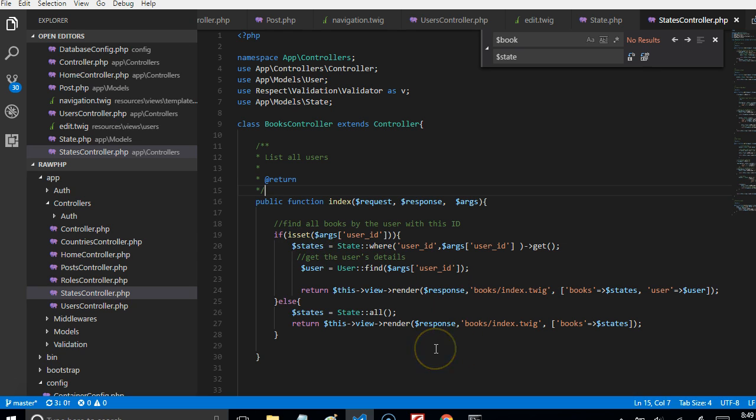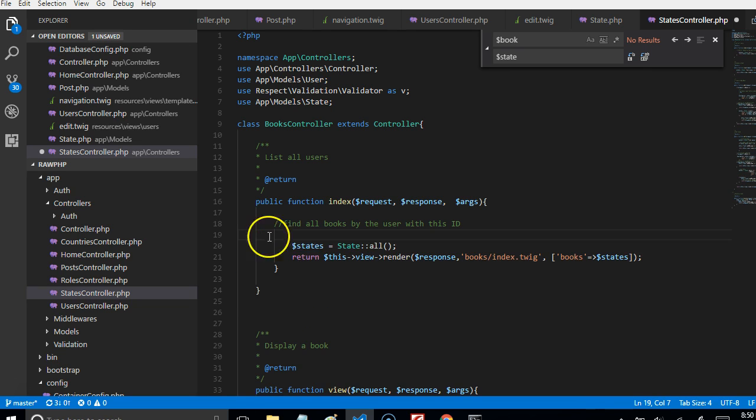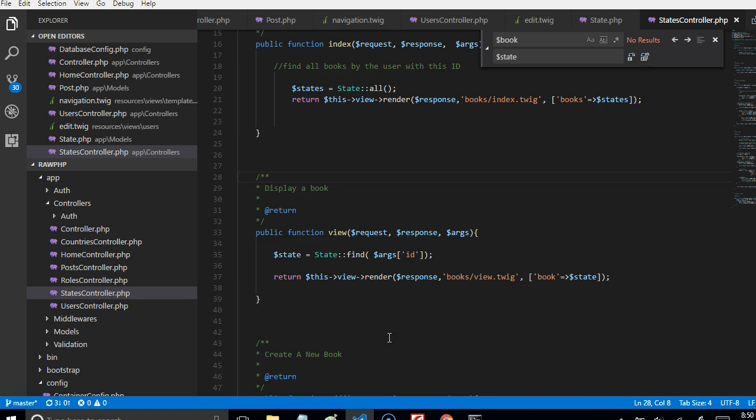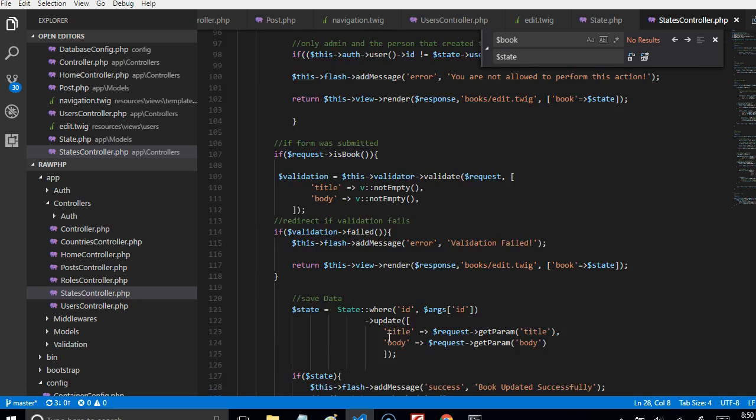So this pretty much solves every problem for us, except here, what is happening by default is that it's finding all states where the user ID is the current user that is passed in. As you can see, we don't need it. We don't have a user ID column on our state, but most of the models you're creating have it, so you can leave it, but in this case we don't need it, so we just delete it, and then we remove this little one here. So the state index simply selects the list of all states for us. And that pretty much solves our problem. Every other place looks clean and neat.